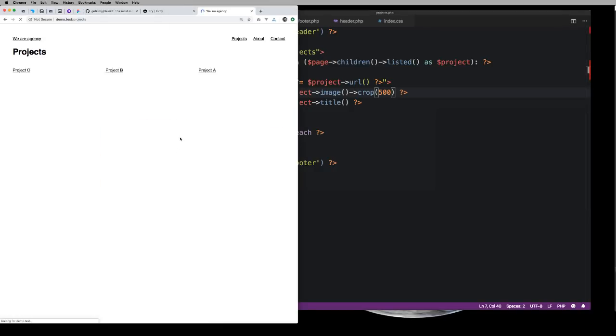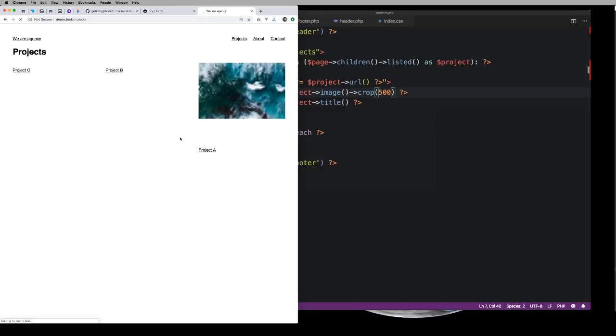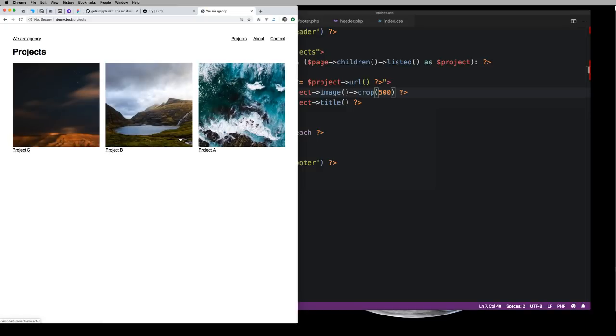And now let's have a look. That takes a while on the first run, especially if the images are pretty big. So Kirby takes those images, crops them automatically for us, and caches the result. So the next time we run that, it's going to be really snappy. And there is no loss in there afterwards once the images are cropped.